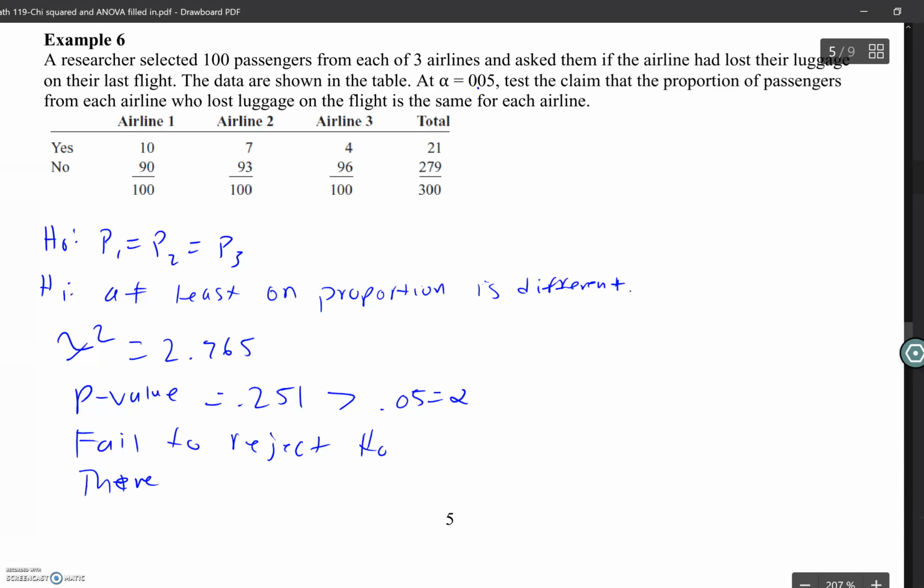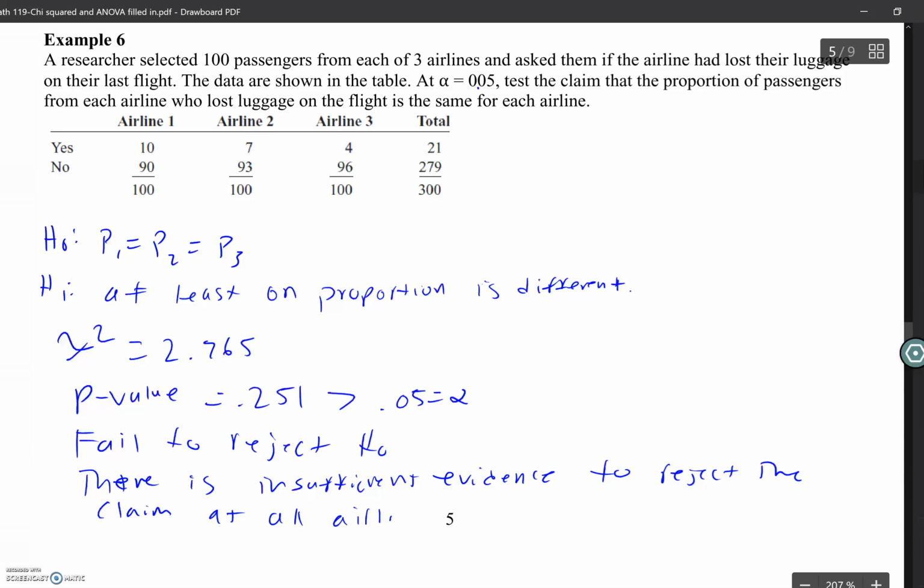So there is insufficient evidence to reject the claim that all airlines have the same proportion of lost luggage.